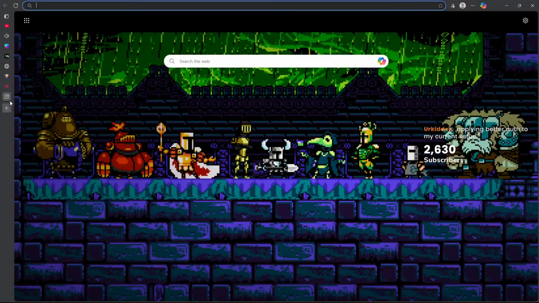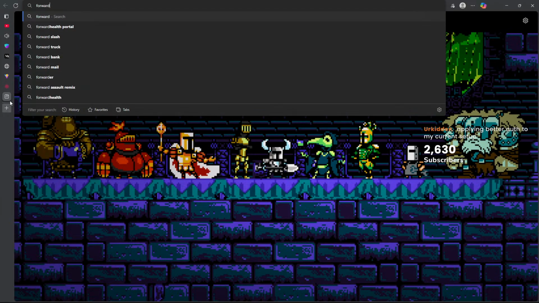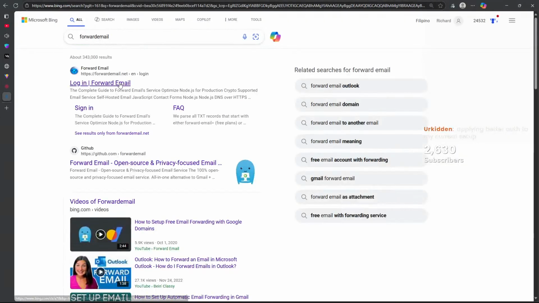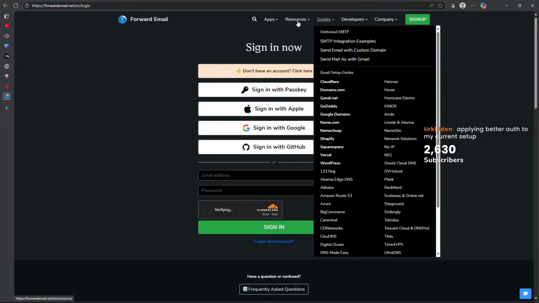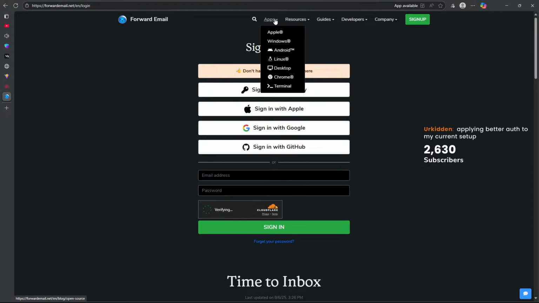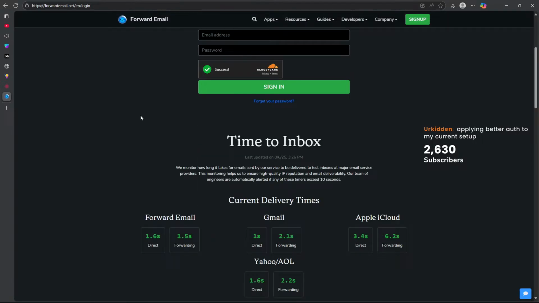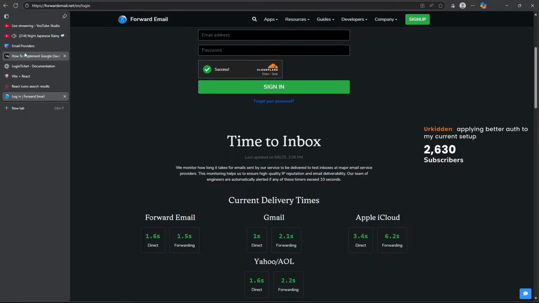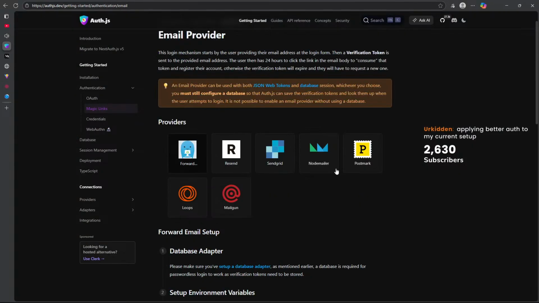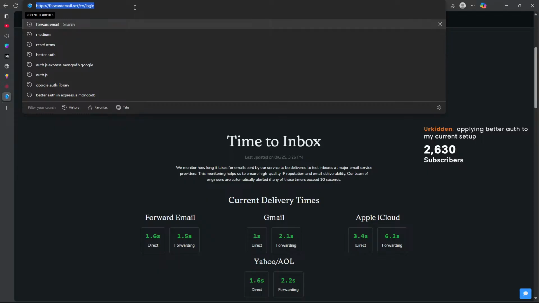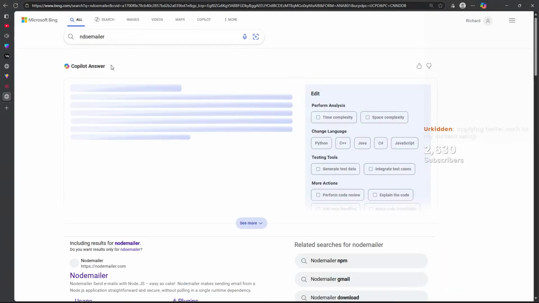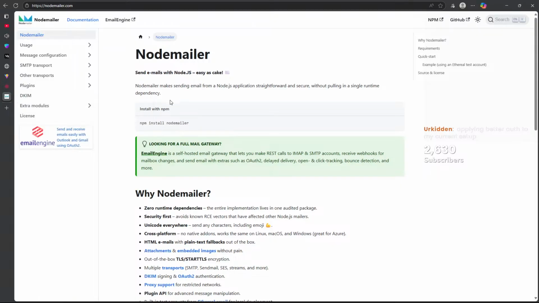Forward email. Let's go with the pricing first. How about Nodemailer? Nodemailer makes sending email easy.